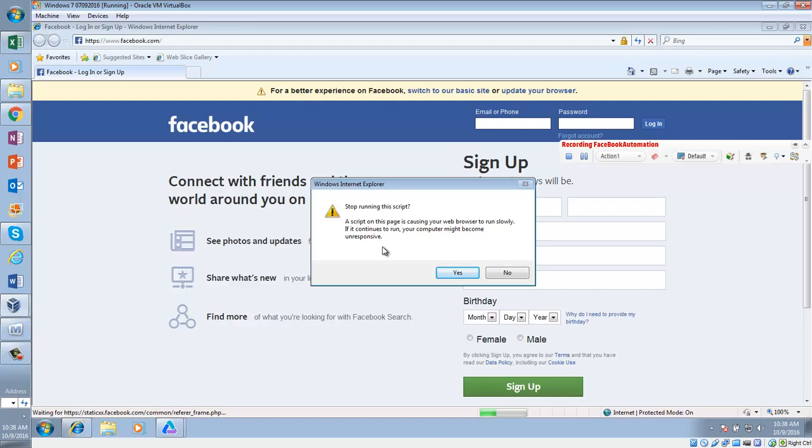If its competitors create a lot of programs and automate it and keep the website busy, then its actual users will not get the website available. Thus their business will be hampered. So that's why they have a mechanism in their production environment so that people are not able to automate it.